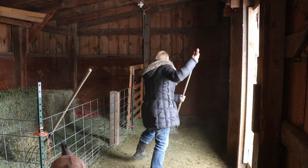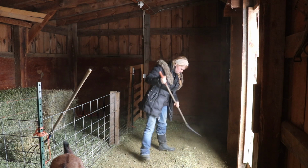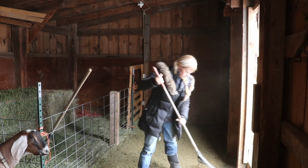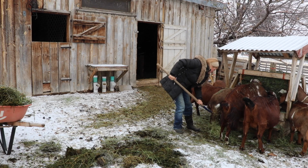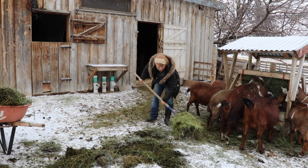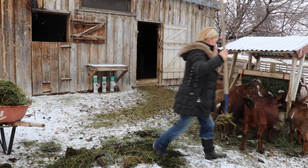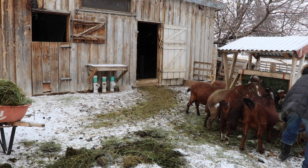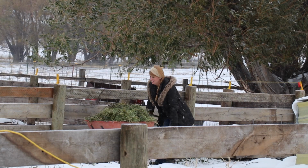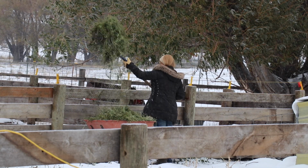And so I understand what it's like living where it's just miserable cold. But it is also really important to keep your barn areas clean. There's one thing I have failed at in previous years, and that is around my feeder. Goats just waste hay no matter what you try, no matter what magical feeder you have for them, they will waste hay. So really what you need to do is keep your areas clean.